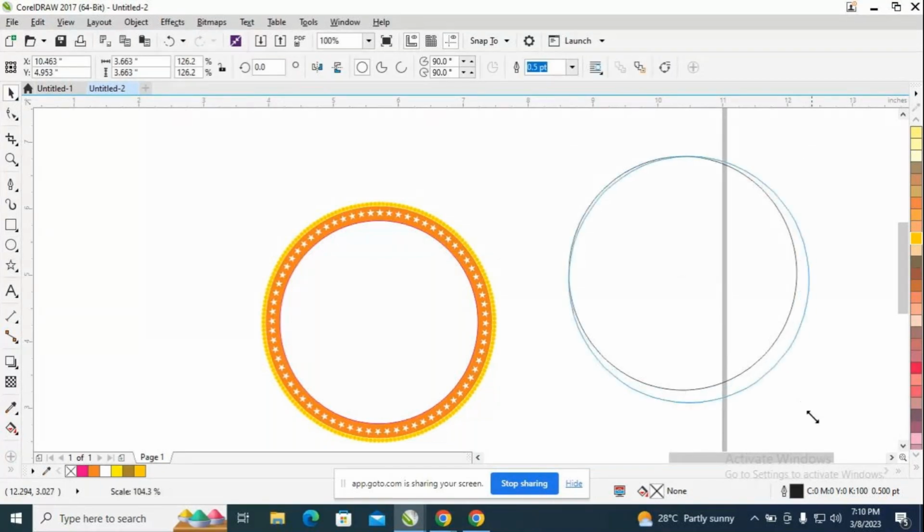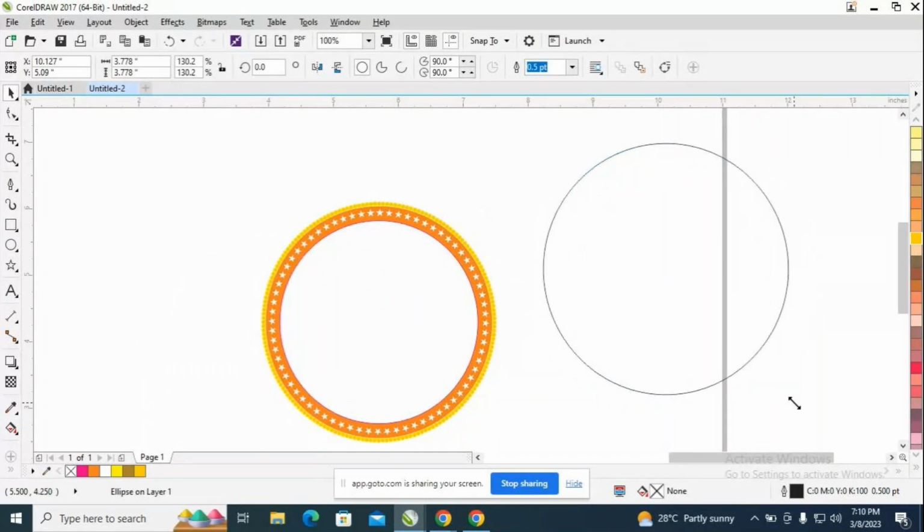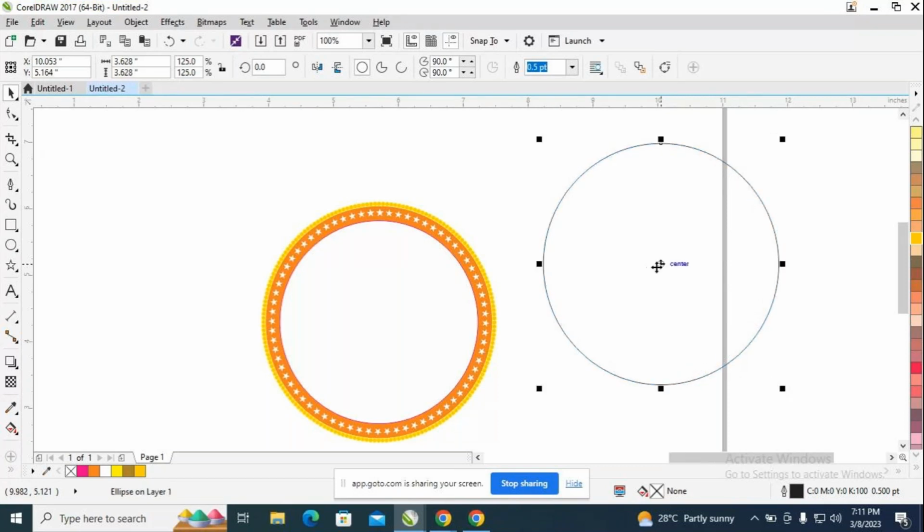Increase a little and place this circle in the center. Decrease the size so it meets the circle which you made. So place it. It's not meeting, so increase a little. Increase a little. Now place it and let's see if it will meet.